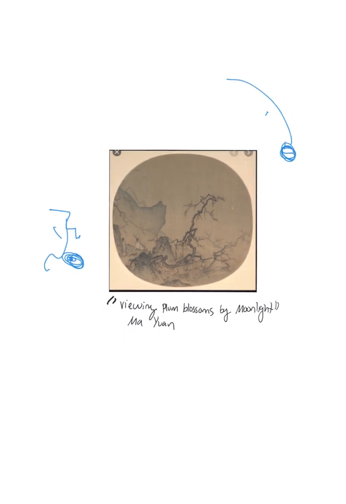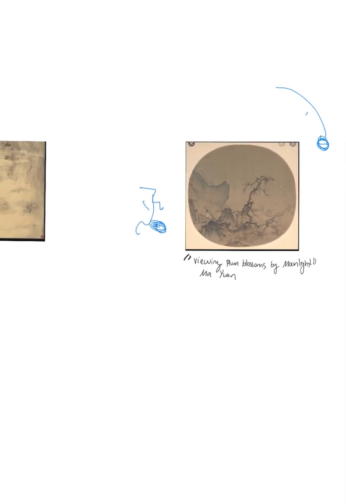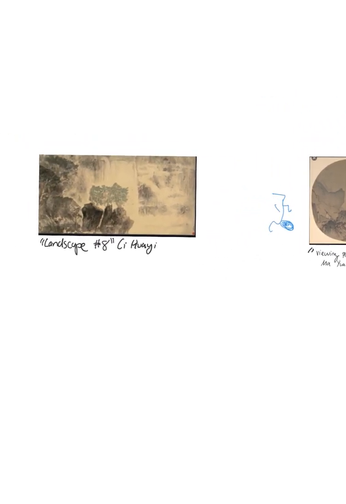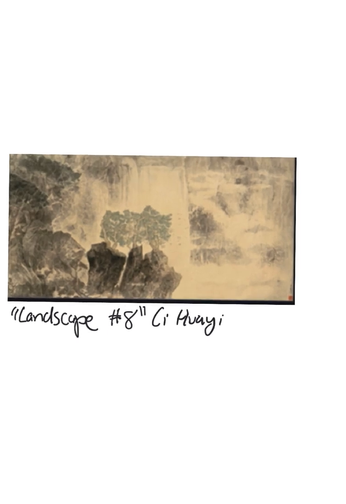And this is actually one of his signature styles, where he has a tendency to concentrate on the lower left and leave the upper right free. And this style of left heavy and right clear actually went rampant in the Southern Song Dynasty. And the reason I bring this up is that in this particular piece, Landscape Number 8, Li Huayi utilizes that as well. You can see a concentration of ink here with very opaque and colored inks in these areas.